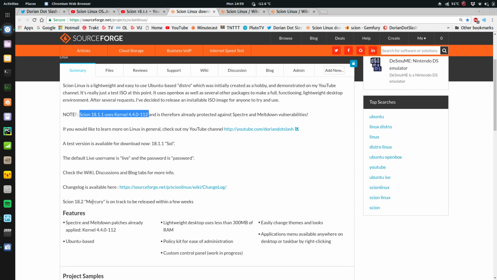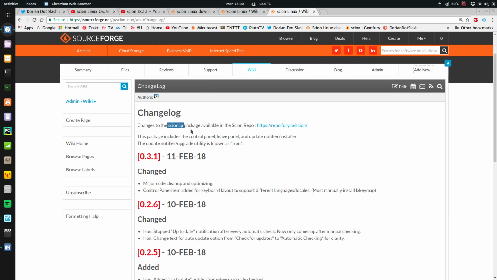And it's going to be a few weeks. I want to make sure it's good to go. I will try to have a proper installer, so hopefully it'll be a smaller ISO to download. Not going to guarantee that, because I've played with it before, and when I really start customizing, sometimes it doesn't go right, but we'll see what happens. 18.2 will be out anyways within a few weeks, and it's going to include, like I said, a meta package.